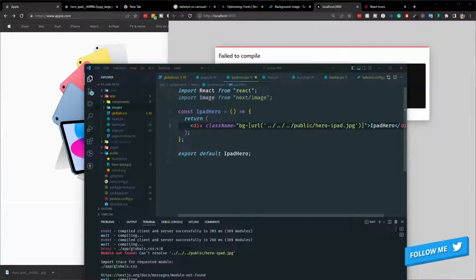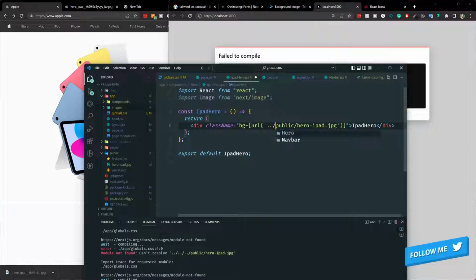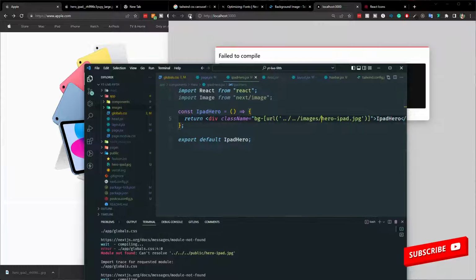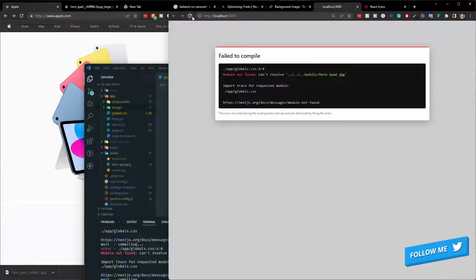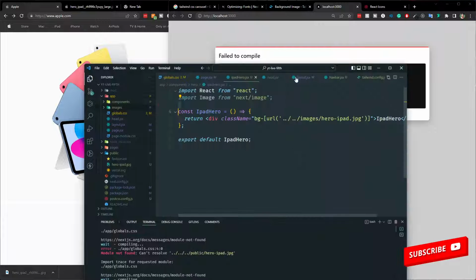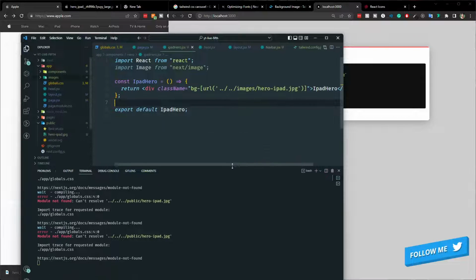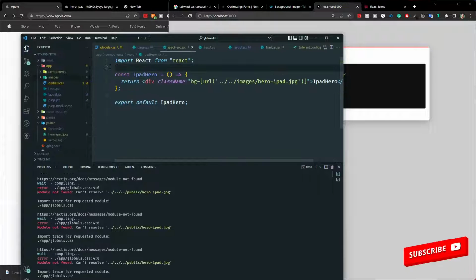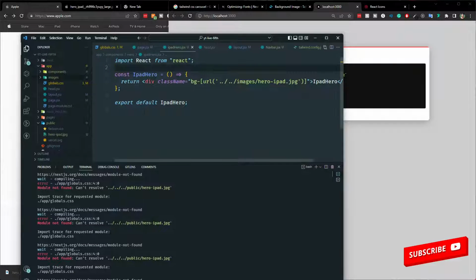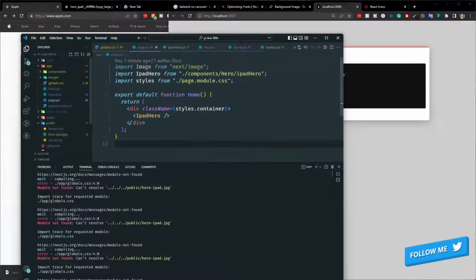I probably need to restart it. What? Model not found? I'm not using that anymore. Why is it telling me that?